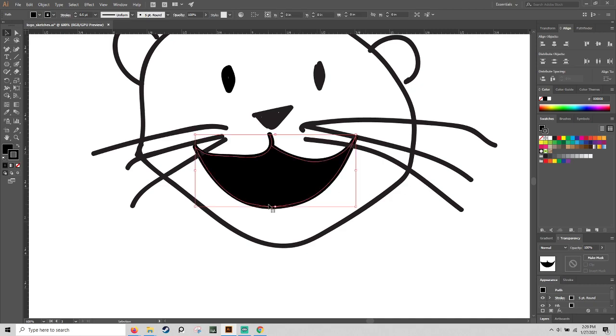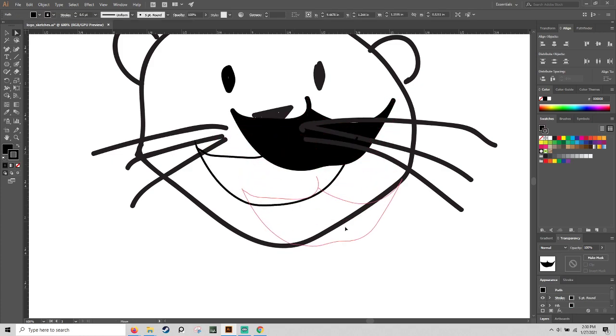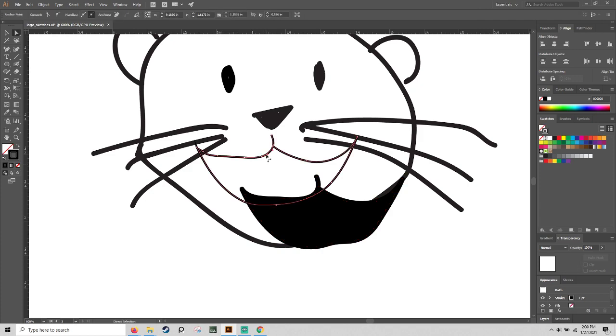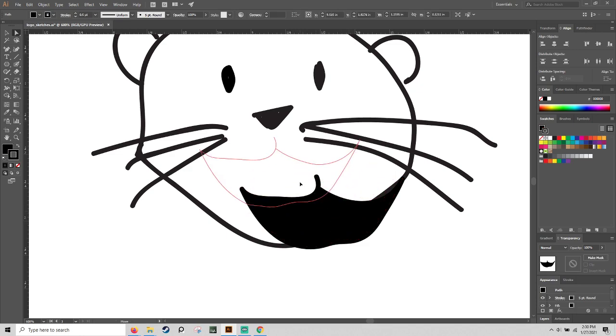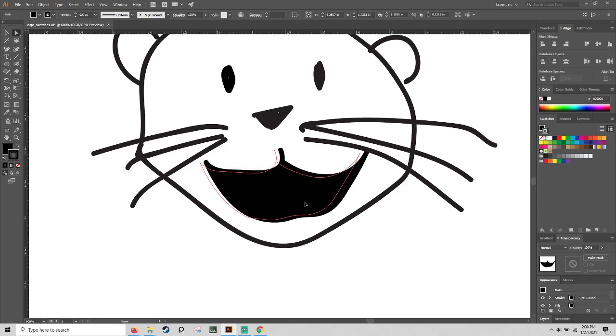Is this? No, I would still want to fix this. Make it a little bit wonkier. Yeah, we can get rid of this. That's too high, isn't it?